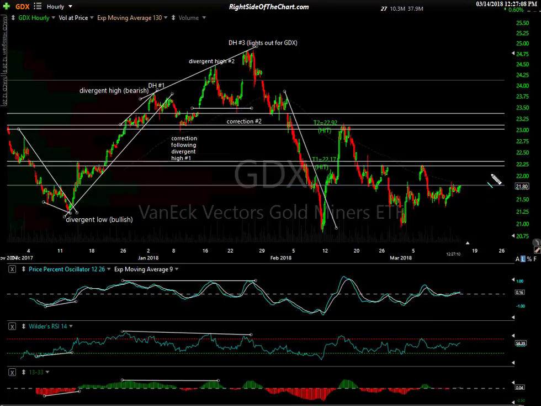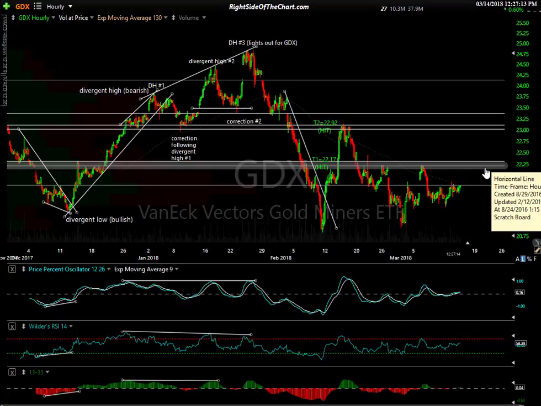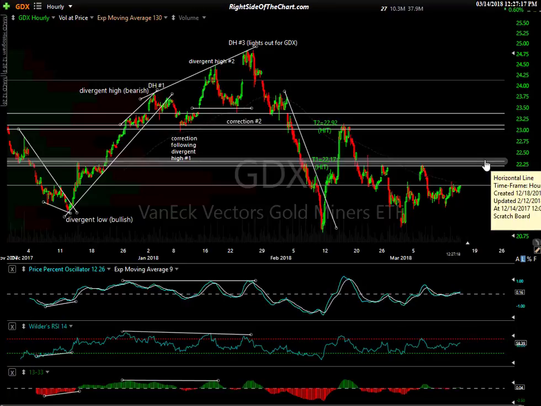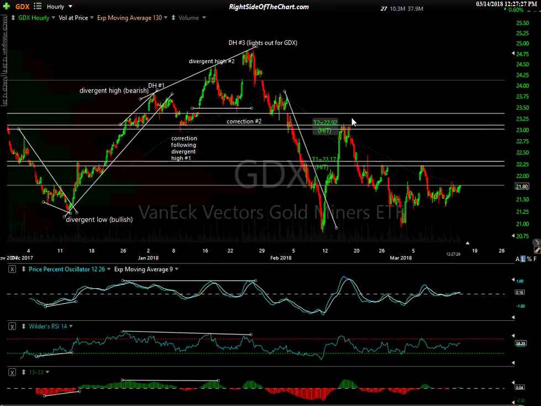So if we take that out, and I'm sure you guys want price targets, this is a target zone right here. This will be my first target zone. The actual resistance lines I have are at 22.23 and 22.32. So that would be the first target zone. And if that's taken out, then we probably come on up and hit the next target zone, where I had that previous target set before. We'll call it around 23.